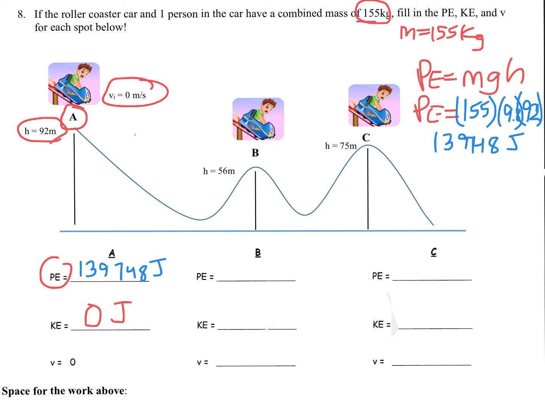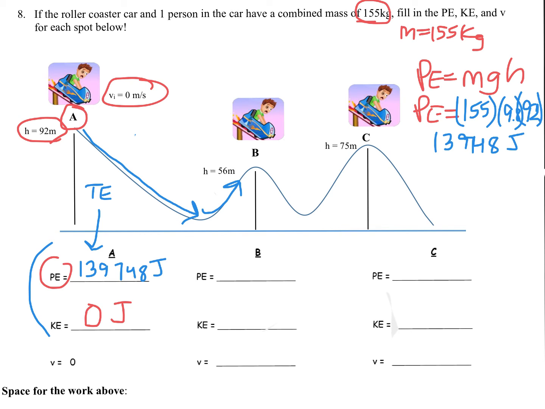Now, because of that, remember that kinetic and potential energy added up is the total energy. So really, what this first value equals is not only the potential energy, but also the total energy in the system. And as we go down the roller coaster, since it'll get lower, potential energy will drop, kinetic energy will increase. As you go higher, the potential energy will increase and kinetic energy will decrease. So there's going to be a transfer of energy between potential and kinetic throughout. So let's keep that in mind when we start calculating everything else.